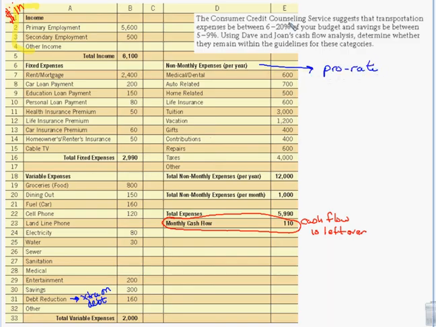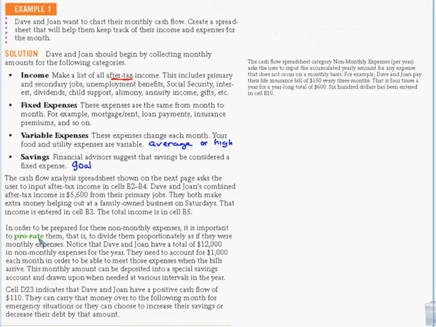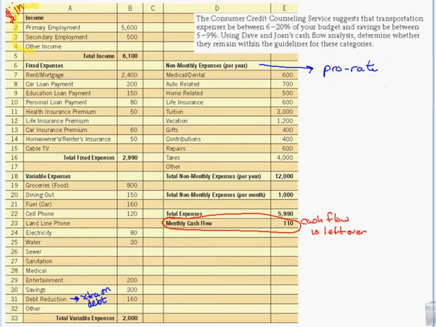And if you look at that, you divide them as if they were monthly expenses. So when we add up all of their non-monthly expenses, we have 12,000, and then we divide it by 12 to budget in 1,000 every month. This is like I was telling you to do with that bar graph where we found the average. So the cash flow is monthly. So you divide the total non-monthly expenses, and then you prorate them for the month.